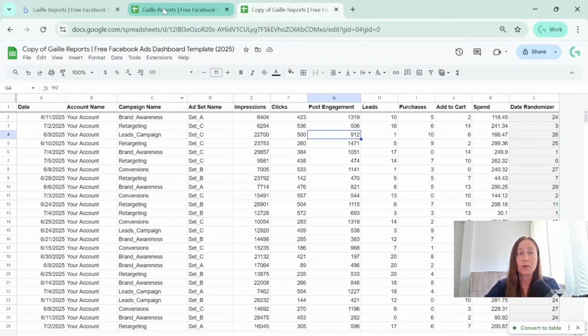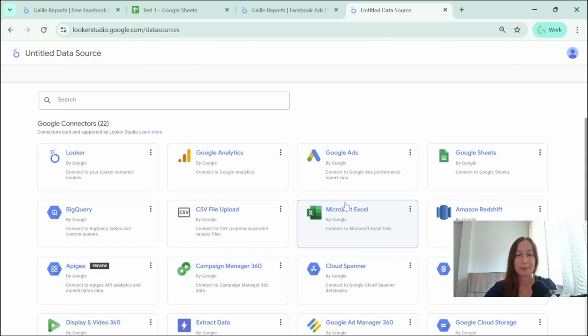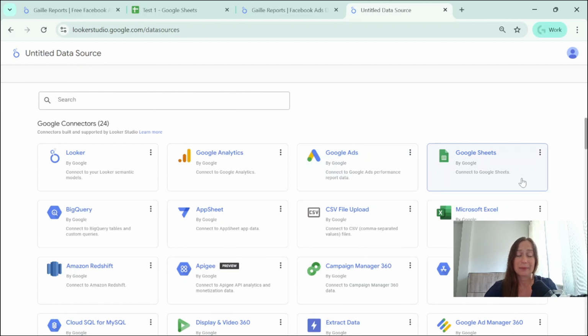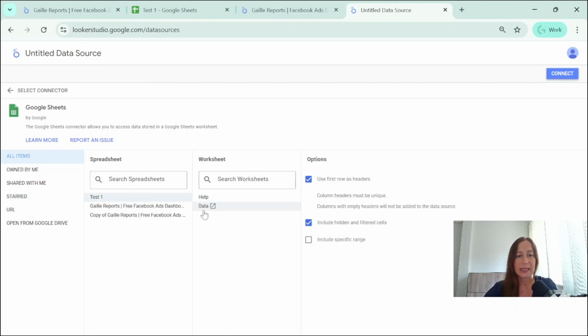Okay, first step: you go to Google Sheets, make a copy, and you have your own document. Go to the Looker Studio page and create a new data source from here. I prefer this version. I think it's less tricky. So we need to connect Google Sheets, and we have our test Google Sheets, and we need to connect the data page.